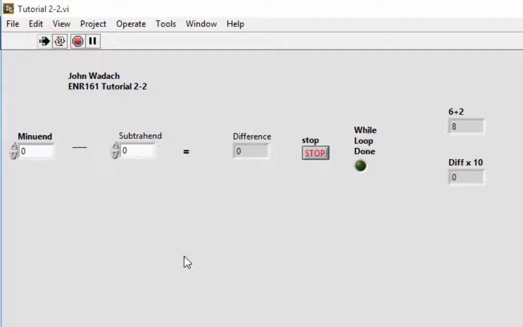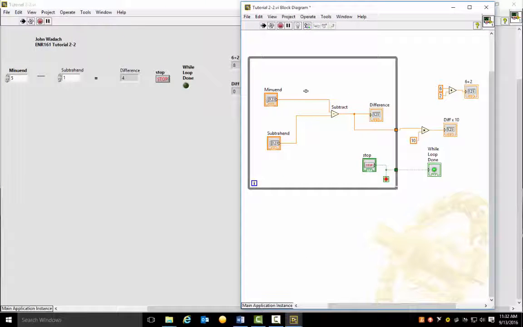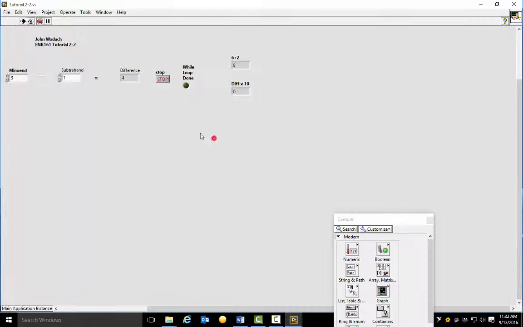Because we're in a while loop, it's just going to let me keep putting numbers in. While I'm doing this, I'm going to show the block diagram. Right now, the execution is stuck right here. It just keeps going around and around, and it's not going to end this while loop until I hit this stop button right here.